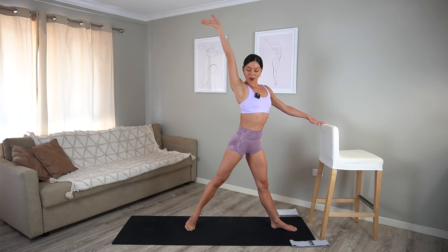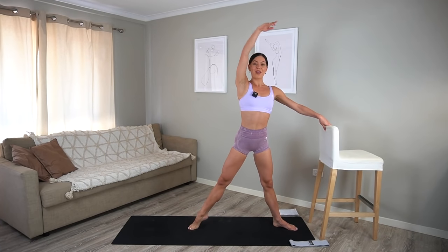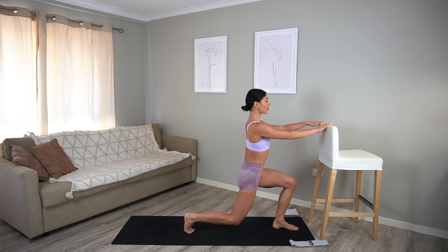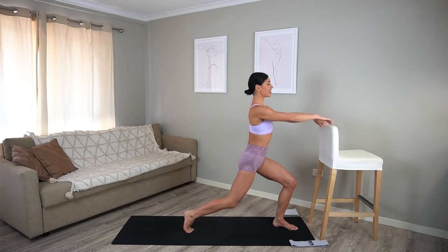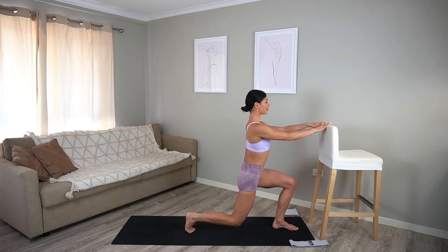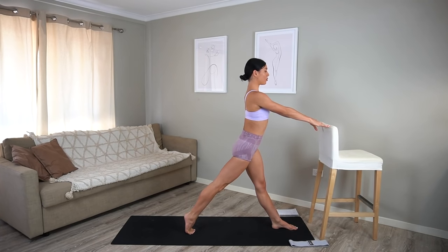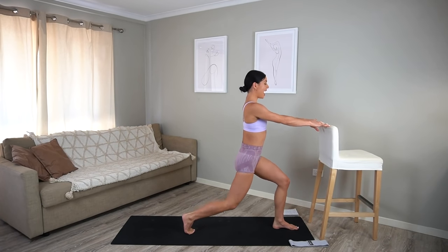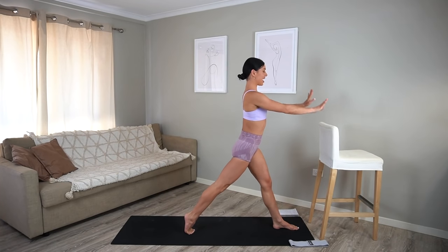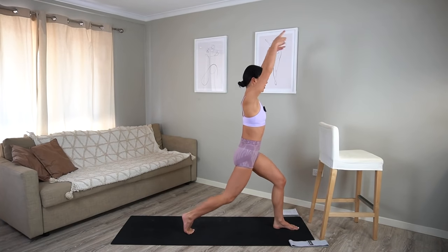Take your arm to the side. We pivot to our chair coming into a lunge and then pivot open back to our plie. So you pivot, lunge, pivot, plie — keeping that heel lifted the whole time. Try to keep your spine super straight. Let's do three more, and two, last one. Hold at your chair. Really draw your navel in and we just press up, lunge down. And if you can, maybe reach your arms up to the ceiling as you come down into your lunge. Four more, three, two, and one.